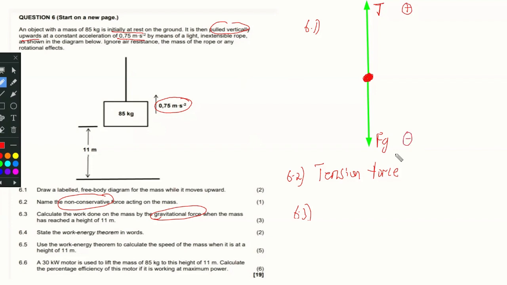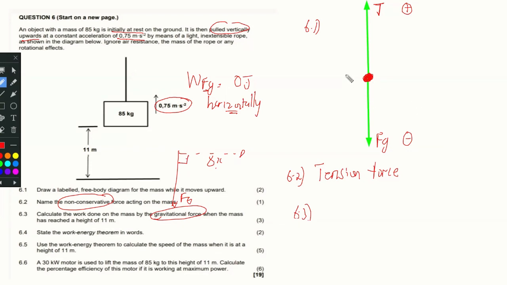Now, I want you to note this. We normally say that work done by Fg is 0 joules, right? So you've been seeing me in all these questions. Work done by Fg is 0 joules. But I need you to be careful when an object is moving vertically. Remember, we normally say it's 0 joules if the object is moving horizontally. So the object will be moving horizontally, but the Fg will be acting vertically. So the object is moving horizontally, meaning that's the displacement, but then Fg is moving downward like this. So what's the angle between Fg and the displacement? 90 degrees.